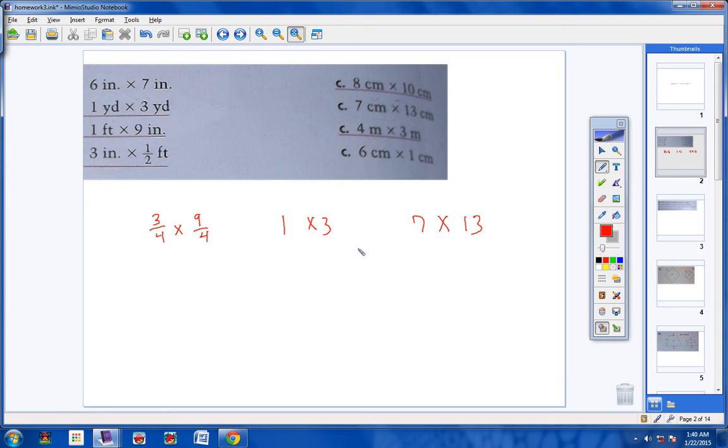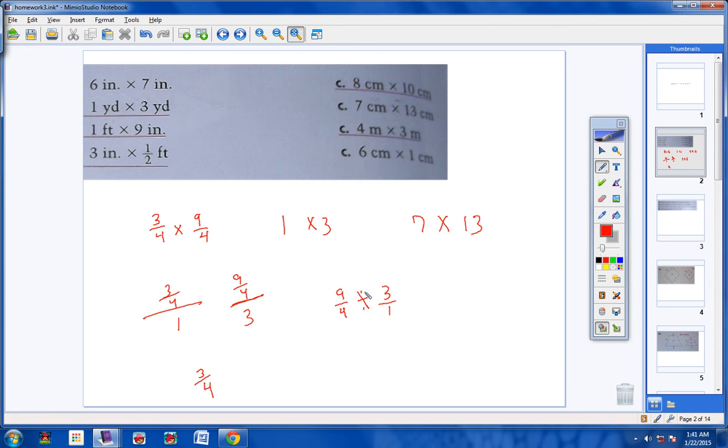Now let's first of all compare these two. 3/4 over 1, and then 9/4 over 3. Now let's go ahead and simplify these and see what we get, okay? We have 3/4 over 1 is 3/4. Now, be very careful here. Please listen to me, students. 9/4 over 3 just simply means 9/4 divided by what? 3. And 9/4 divided by 3 means 9/4 divided by 3 over 1.